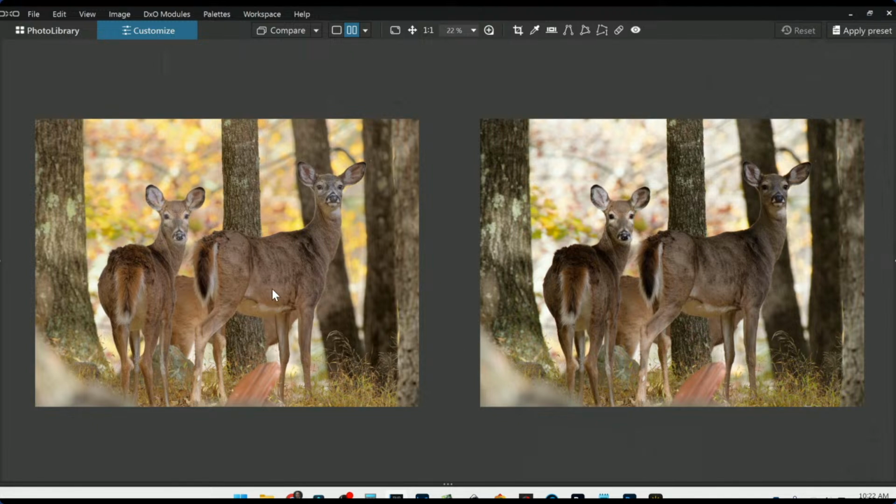And then the deer in the front, my initial edit was a little bit too soft, so I brought the shadow areas back into the base of the image, but not up here, because if I did it up here, I think it would look a little unnatural. And then I just wanted to make sure that the deer's faces were nice and visible. Like this one's a little bit too dark here. But other than that, I think that's a decent edit, keeping the image looking relatively natural and not over processed, but bringing the highlights down and bringing the faces of the deer into the frame.